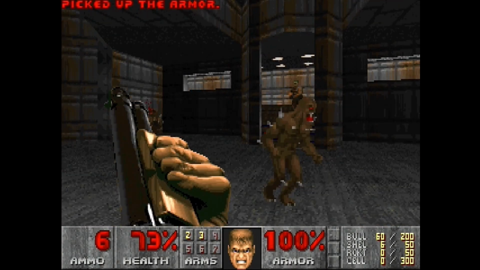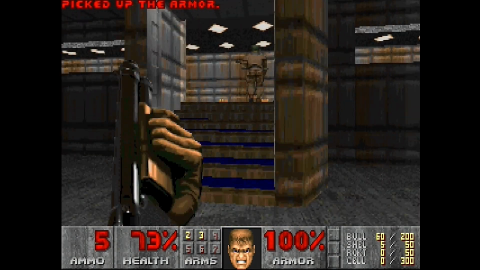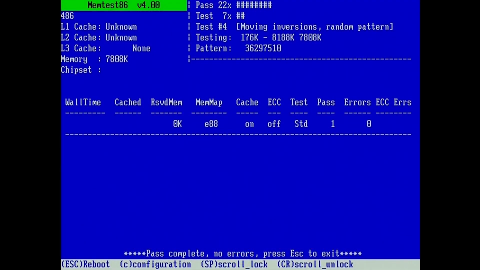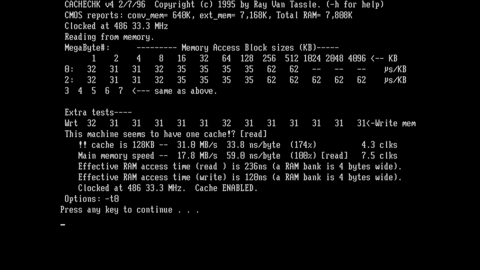In my experience, if your CPU and or memory is unstable, Doom will crash out pretty quickly and let you know. I also like to run Memtest86+. Any version older than 4.10 should work just fine on older 386 and 486 systems. And yeah, looks like it's working perfectly fine. See some nice improvements in memory and L2 cache performance too, thanks to the higher bus speed. And I'll share some more benchmark results in a bit, so stay tuned.